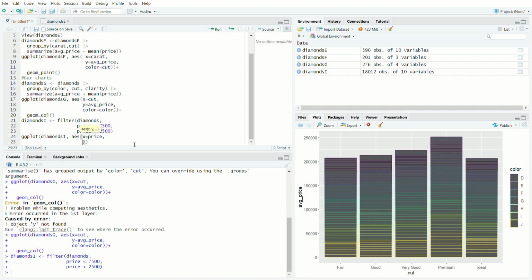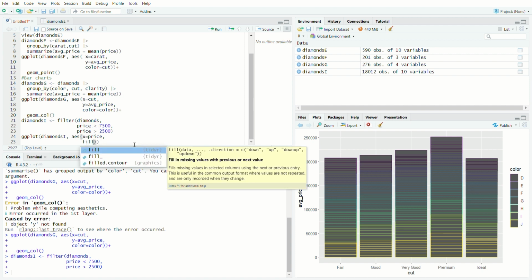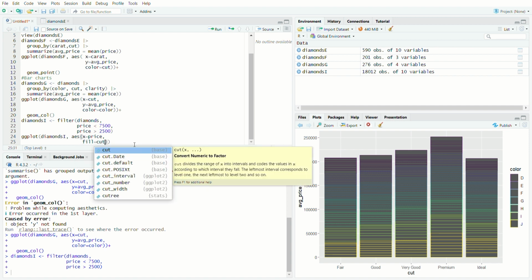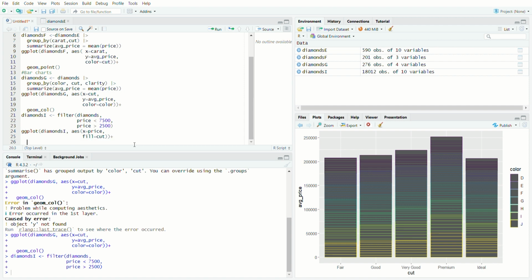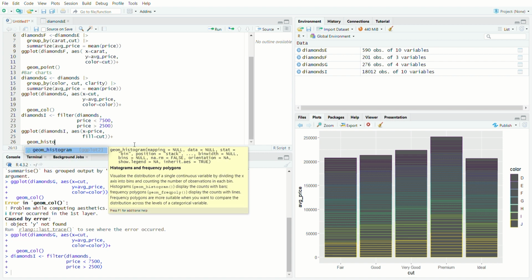And then this time we don't need to specify a Y, we just need to specify the fill of the histogram, which the fill is going to be cut for us. So the cut of the diamond will be determining the fill of the histogram. Then add the plus sign, and then we're going to call on geom histogram.